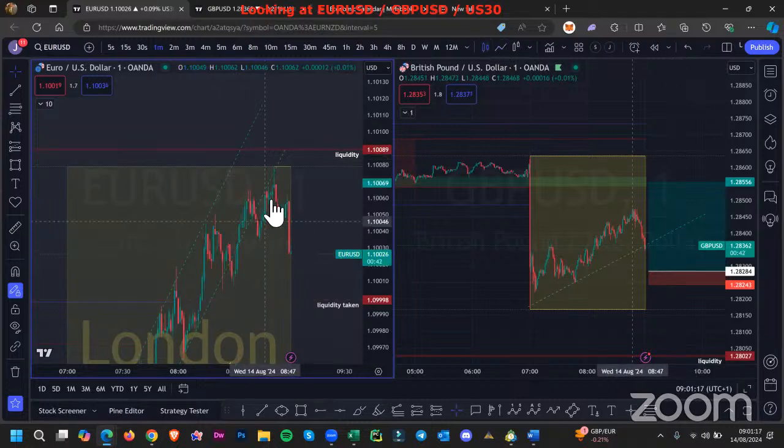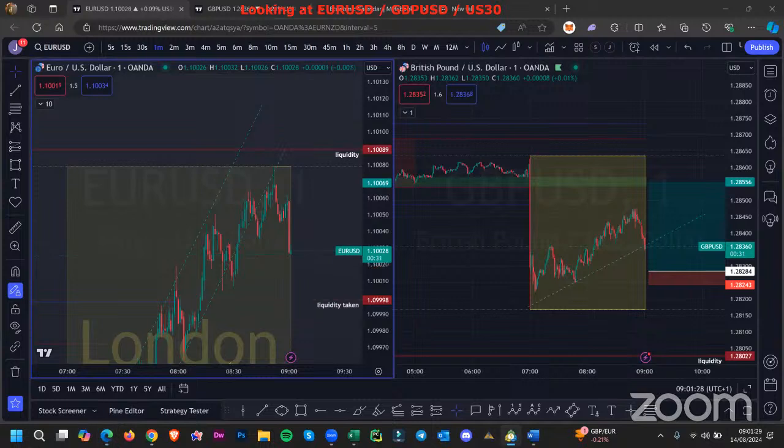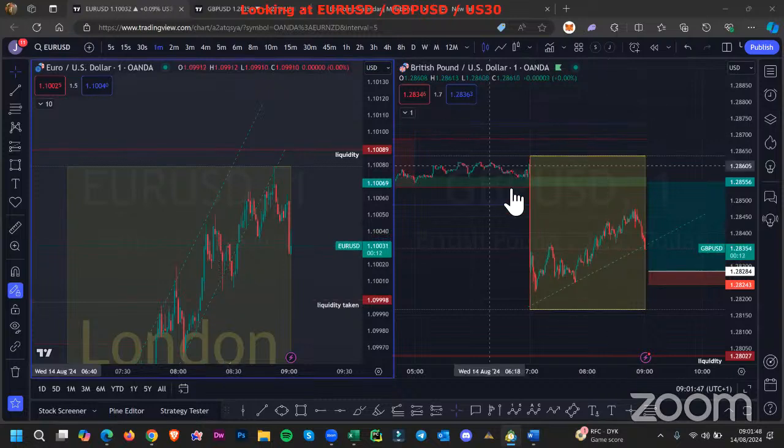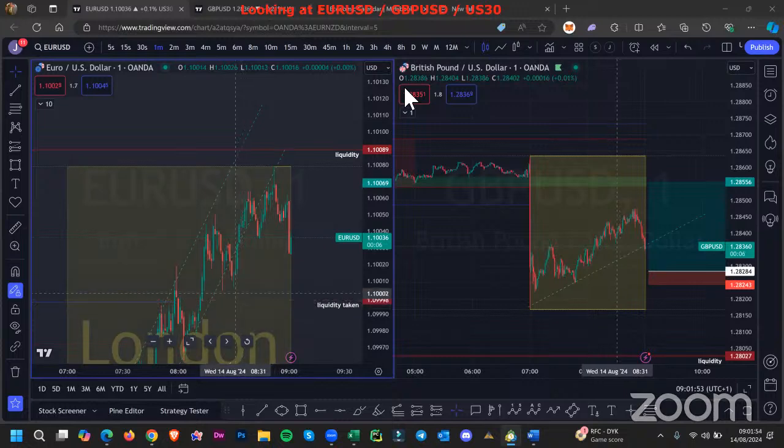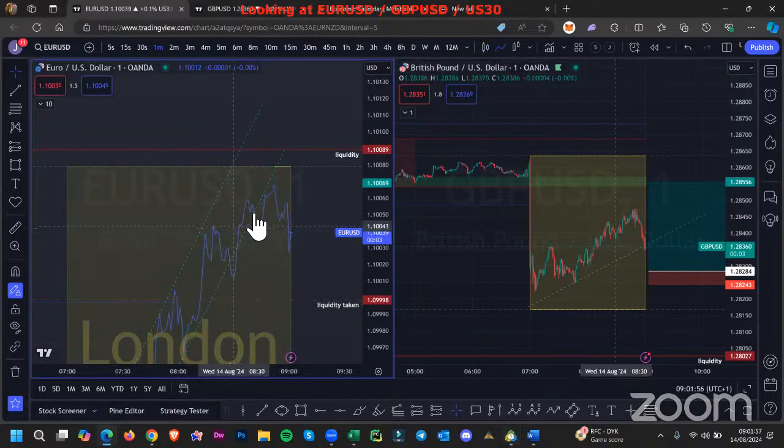We kind of did get our breaker structure manipulation M in here, and the market has tapped in here. With my EU, we kind of did get what we were looking for over here, and it did tap in. I'm just looking at it on my MT5 because I'm getting some real discrepancies on how things are looking. On our EU, we did get a manipulation M after this liquidity has been taken over here. This liquidity was taken all the way down here, and only after the market pushed all the way up in here did we get this manipulation.